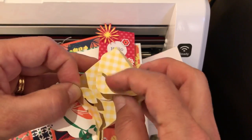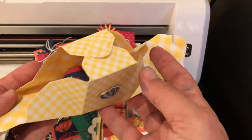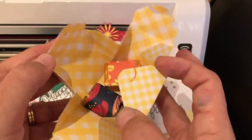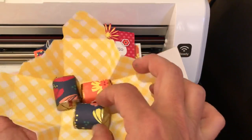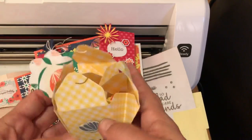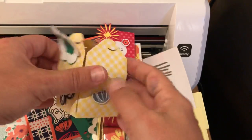These little notches come with the box maker. It makes the little notches, and that's what I mean by explosion box. It's just one piece, and it kind of explodes open. See? How cool is that? And there's a few little wrapped nuggets, and the box is all cut and scored for you, and you just fold it up.